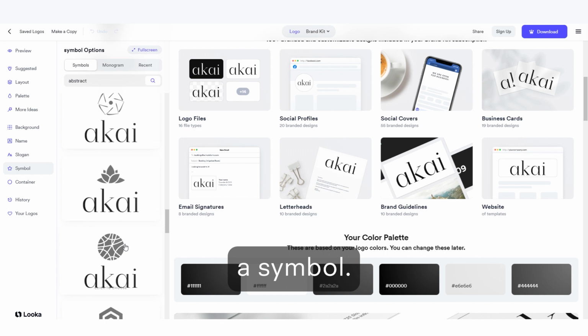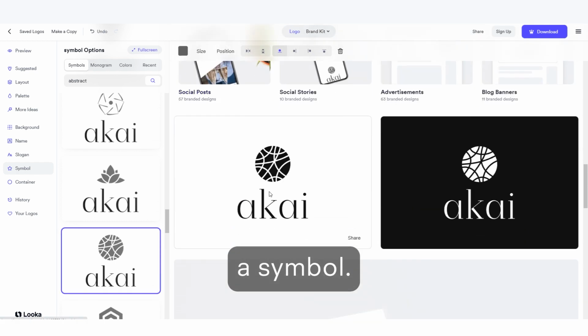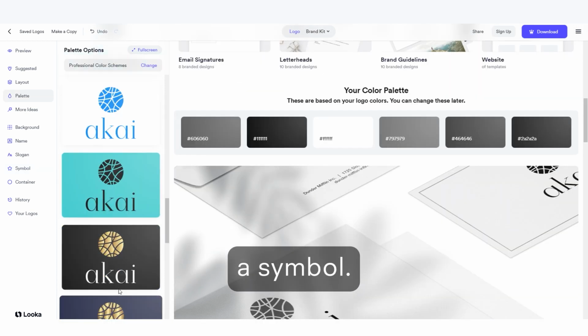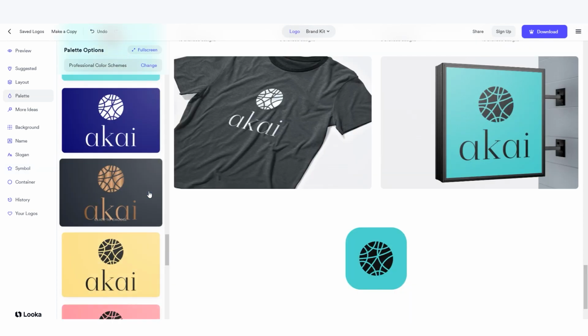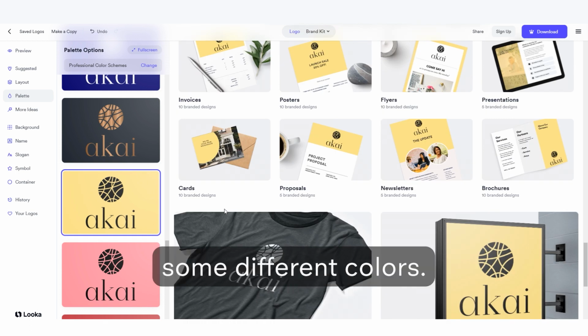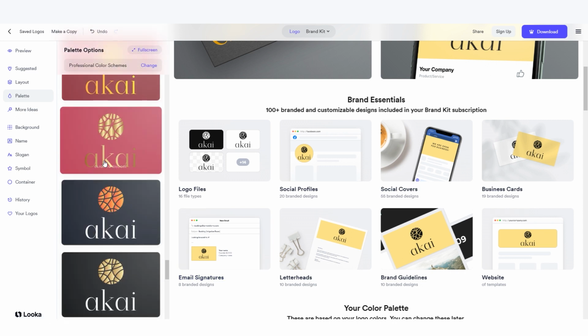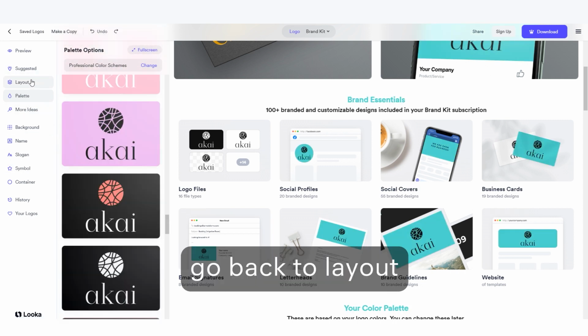Let's add a symbol. Just trying some different colors. Let's go back to layout.